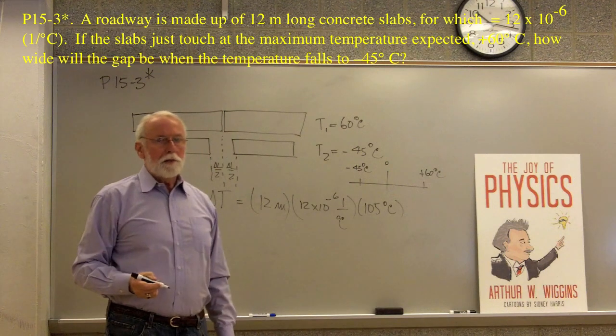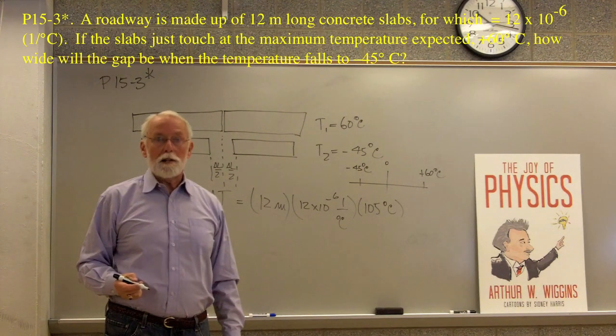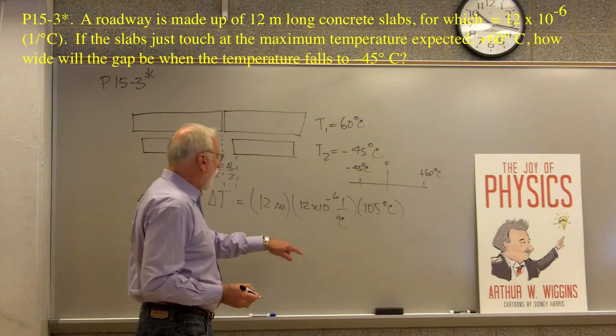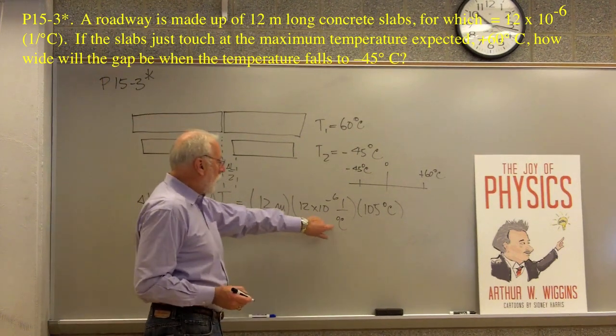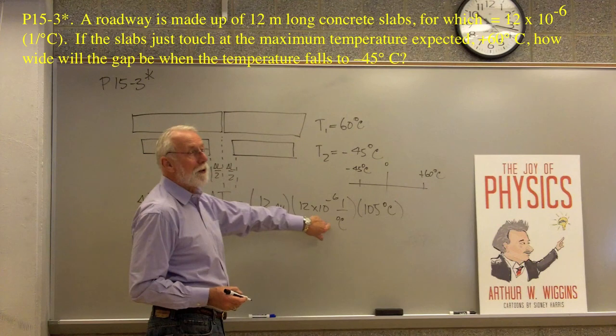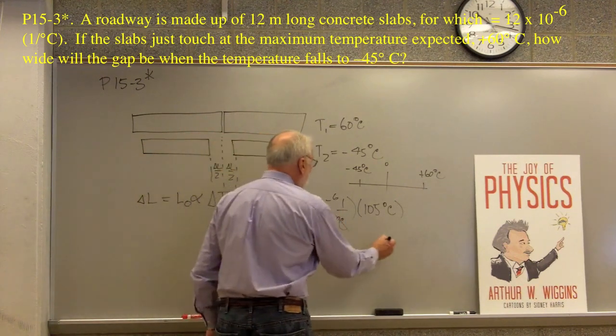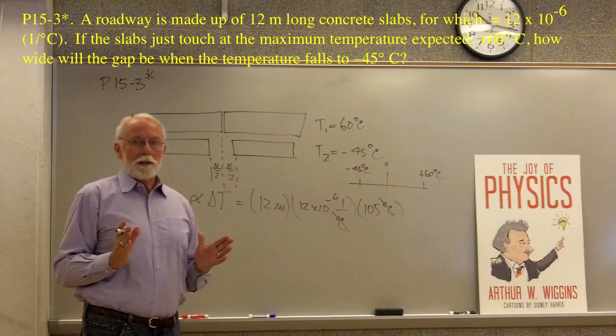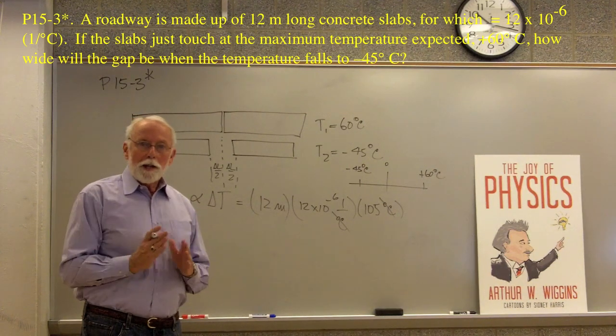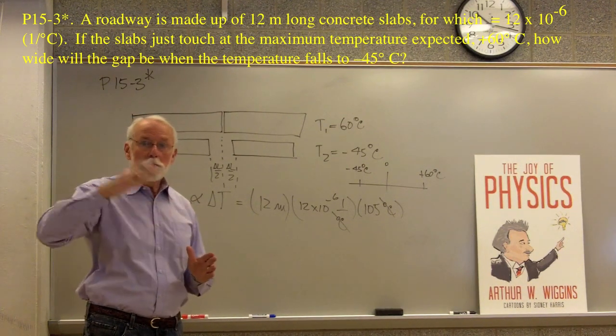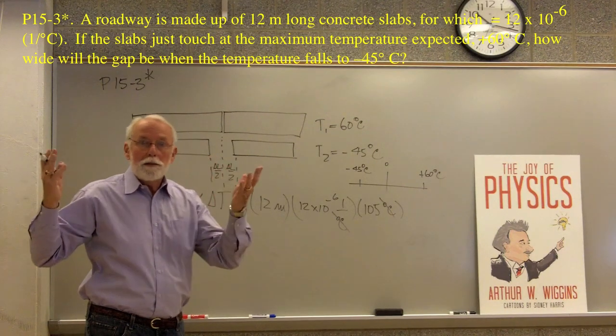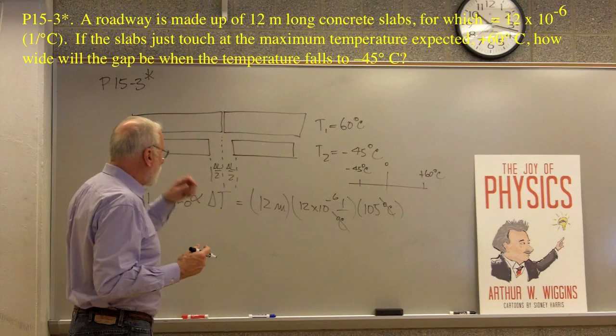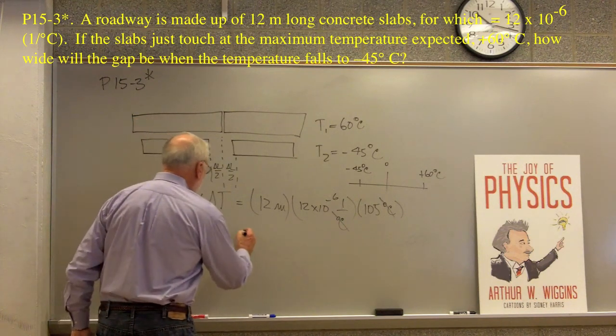Now, remember how I like to convert degrees C into Kelvins a lot. Could I have done that here? Yeah, but as it turns out, there's a nice clue in this. This alpha is in units of one over degrees C. And so then you can cancel degrees C. So when you're taking a delta of the temperature, that delta then, if you add 273 to both of the two terms, the delta then just makes it cancel out. So this is going to give us a unit then altogether of meters.